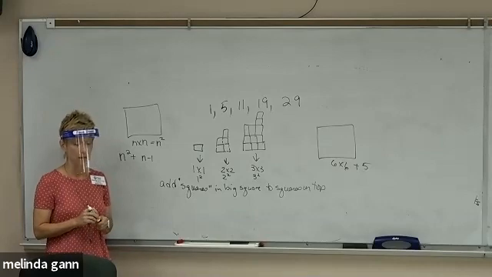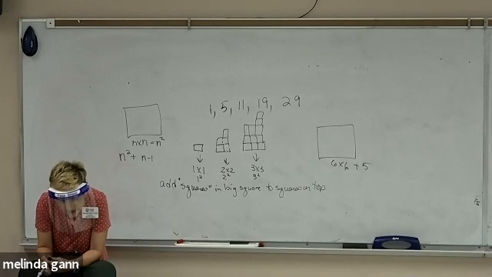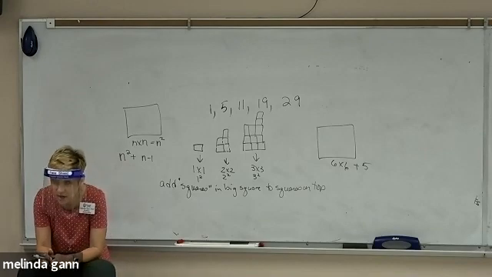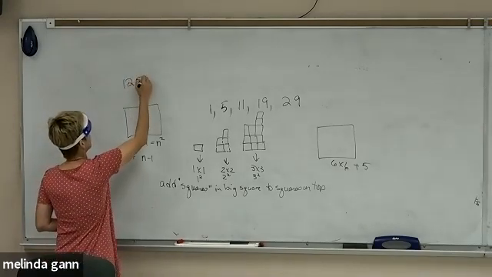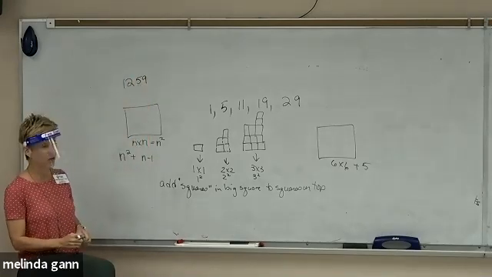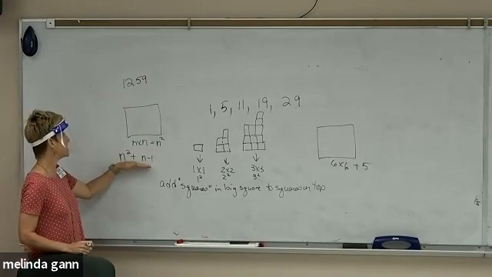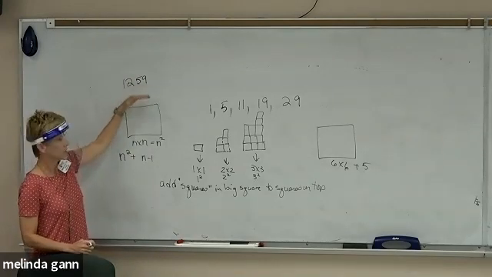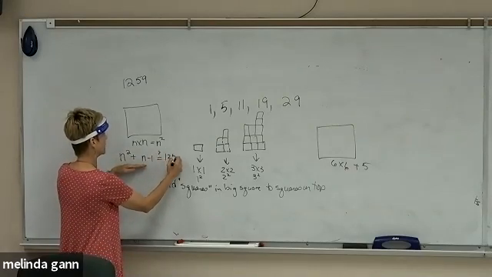Are we okay? Now here's what it asks on the third one. It says, is there a figure that has exactly 1,259 square tiles? If so, which one? Now, I'm confused. What's that 1,259 they're asking me about? That's the total. Okay, did we just figure out how to get the total? Isn't this how we get the total? So I want to know, is this thing ever equal to that?